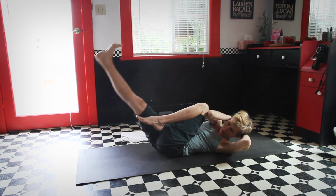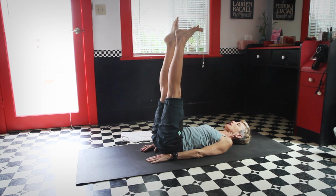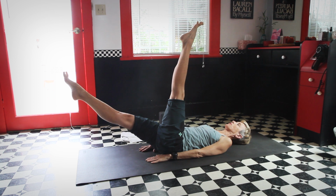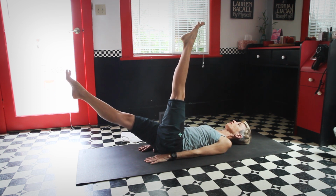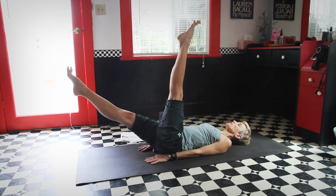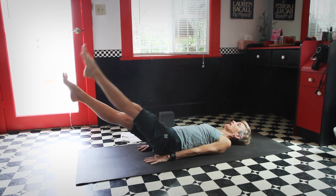And down and up, 5. And take both legs up. And take the right leg down to where it's challenging to hold it. 3, 4, 5. And take the left leg to it, down and up, 1.